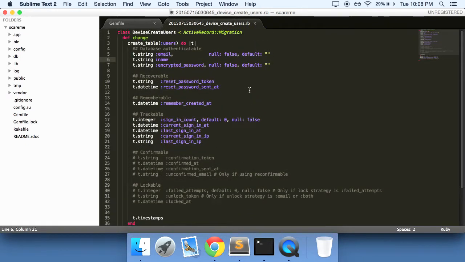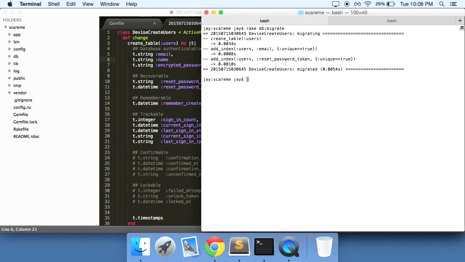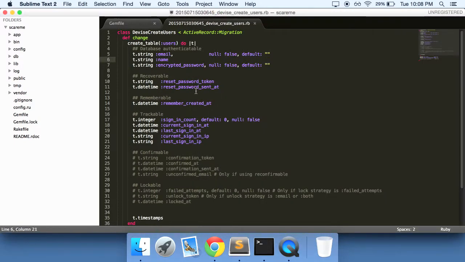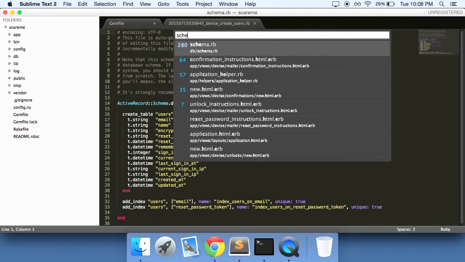That is all that we'll need for now. You can leave all of this commented out. So now back in your terminal, do a rake db:migrate. This is what will run your migration files and actually create those tables in your database.